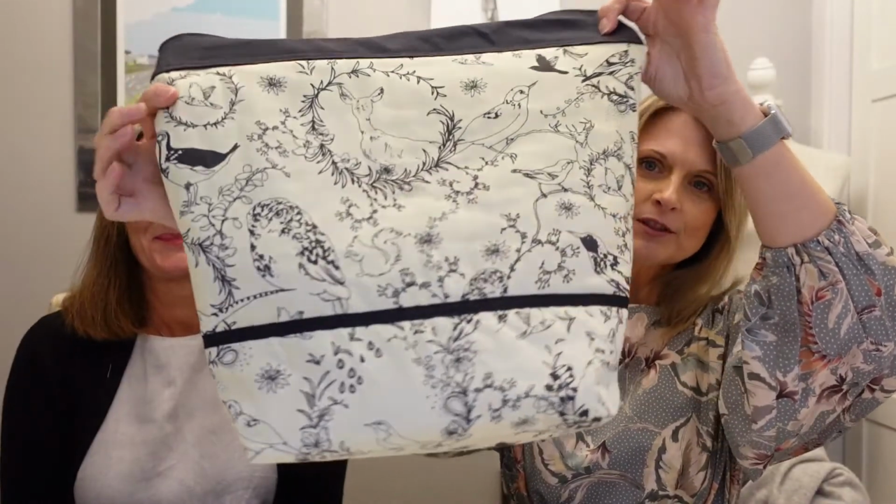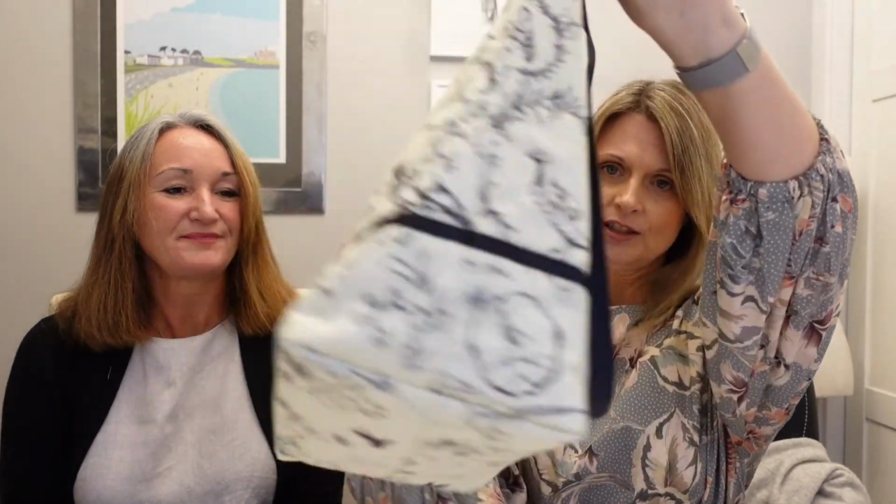So it is reversible. If you don't like the camo, I've just done it fully reversible. It's like a tote bag.